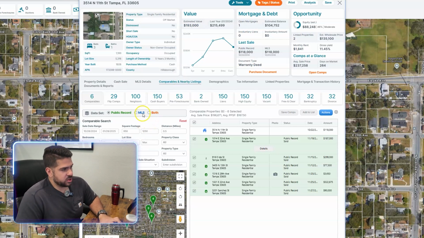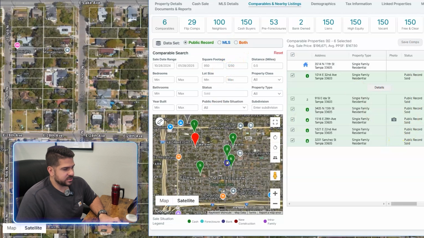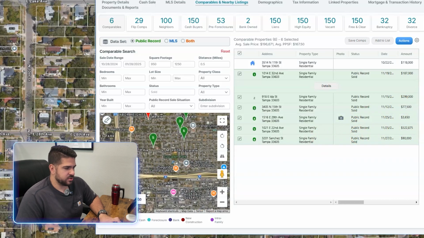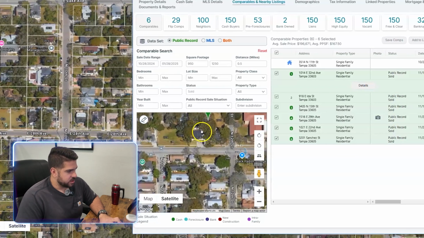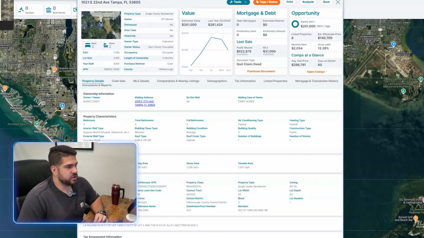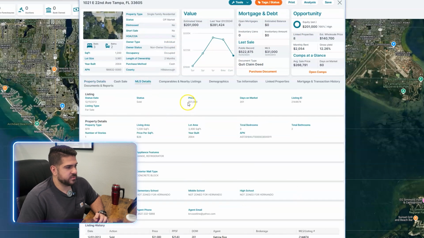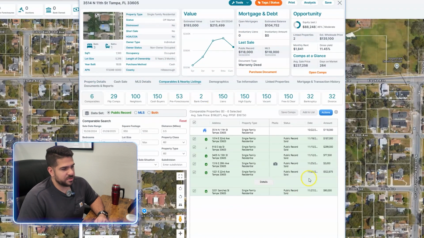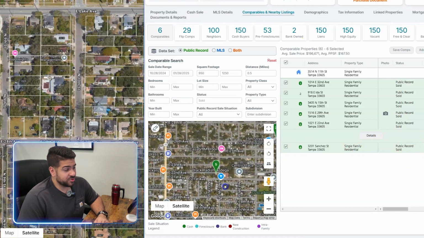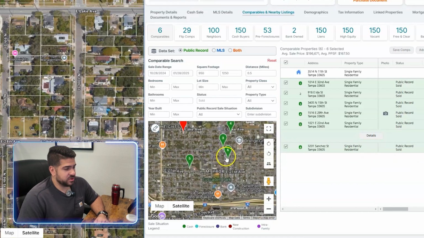Let's keep going, right? So we've got 299, again, that's across the highway. We've got 3,000. We've got 522,000, which makes no sense. It's probably not a property that we can do something with. I mean, it's hard to say why they sold for that much, but a lot of times those just don't fit the criteria we're looking for. So we're going to move on from this one. It's probably nothing we can do with it. And there you go. There's really no comps that fit within this criteria.